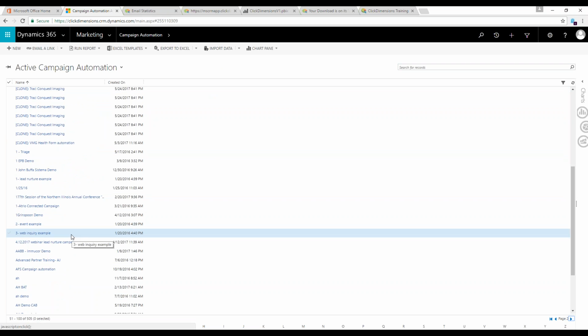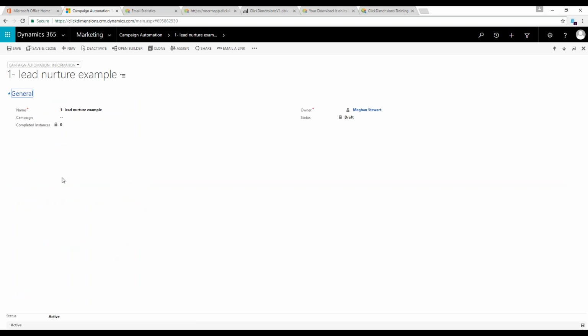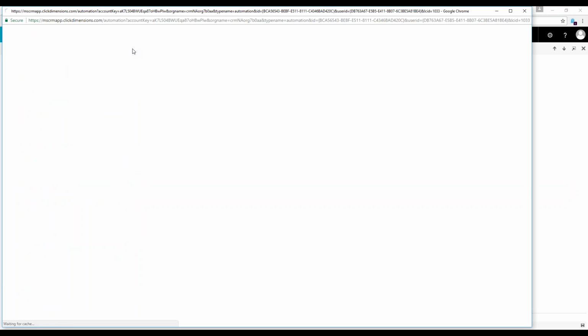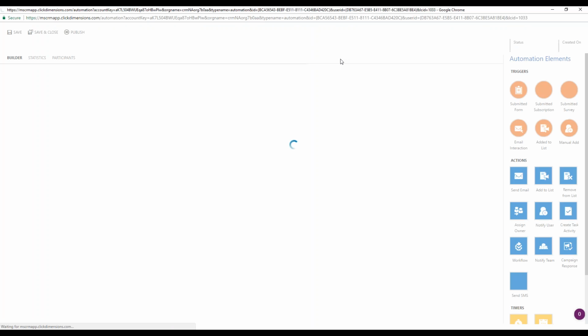There's a ton of applications for this campaign automation builder. It can really automate any type of business process, you know, from pre-sales drip nurture campaigns to onboarding processes to cross-sells, upsells. You can automate these cross-sell and upsell emails based on previous purchase history if your point of sale system is connected to CRM. There's just a multitude of things that you can do. So what I'm going to demonstrate now is just a pretty simple but very effective example of a campaign automation.